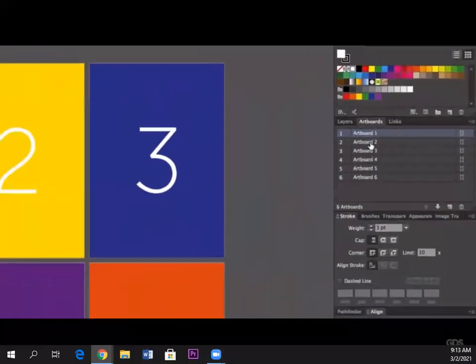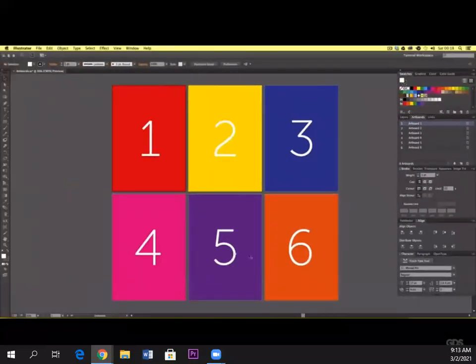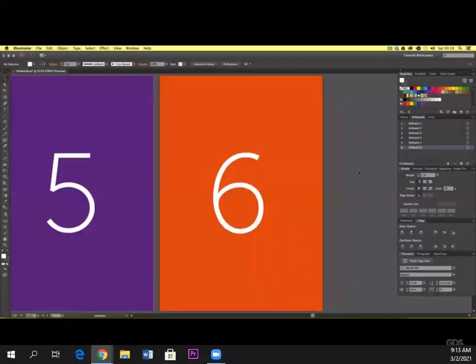As you can see, I am currently zoomed out quite a bit, so we can see the entire document artboard. Though, if I choose an artboard in the panel, let's say artboard 6 here, come to the grey area to the right and double click, we can quickly navigate to that particular artboard. If I double click on the artboard name, however, this will enable you to rename the artboard. For example, let's rename this artboard to Orange 6 and click off.